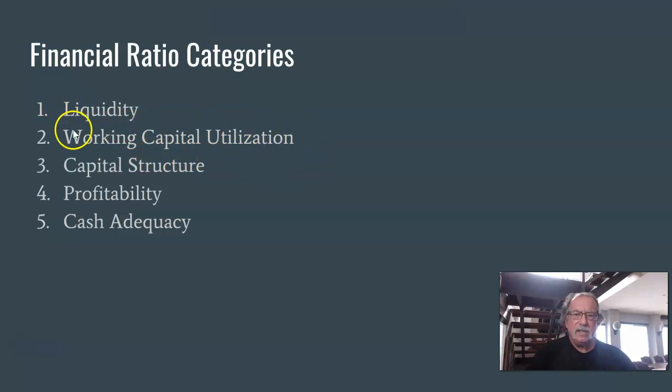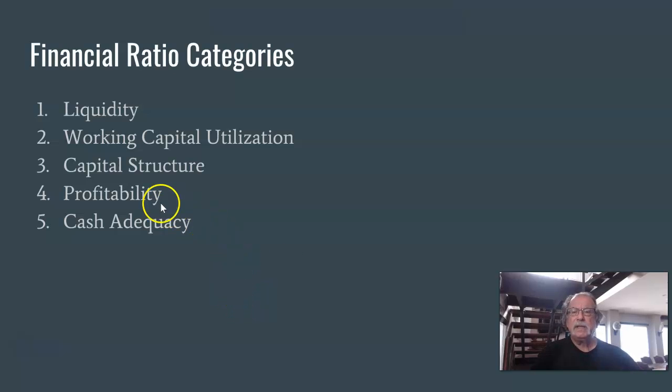Working capital utilization, this is really important. What it means is how much money does it take to generate sales. Let me give you an example. I have a farm. I have sales throughout the year, so I generate cash throughout the year. However, I have most of my expenses at the end of the year when I pick my olives. I have an olive farm and I make olive oil. I pick my olives and I turn them into olive oil. So I have a lot of working capital. It's cash ready, necessary to run the business. And you want to be really efficient in your working capital utilization, especially when you're a small company.